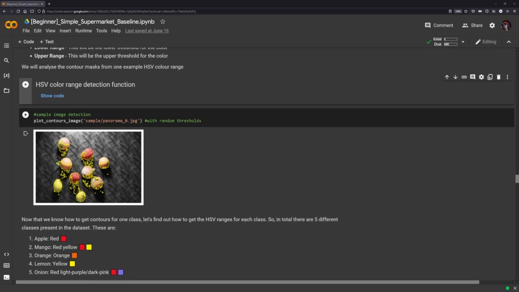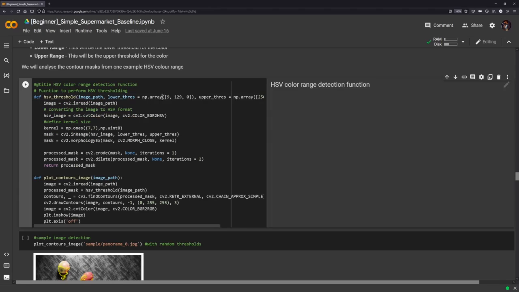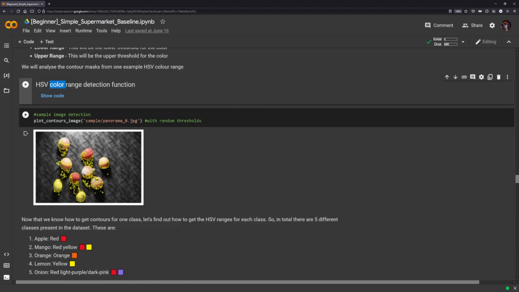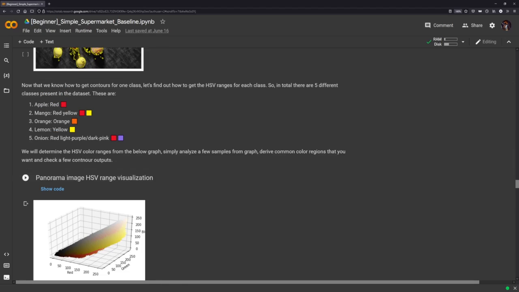So in this case, we have random color ranges. It would just detect random patches of color given a particular range, which is present in this code, and it would then draw the contours around it. Then we will need to do the slightly tedious task of analyzing the images to come up with clever HSV values. So this is where you are encouraged to perform your own kind of exploration and figure out what color ranges work best and give you the best scores.